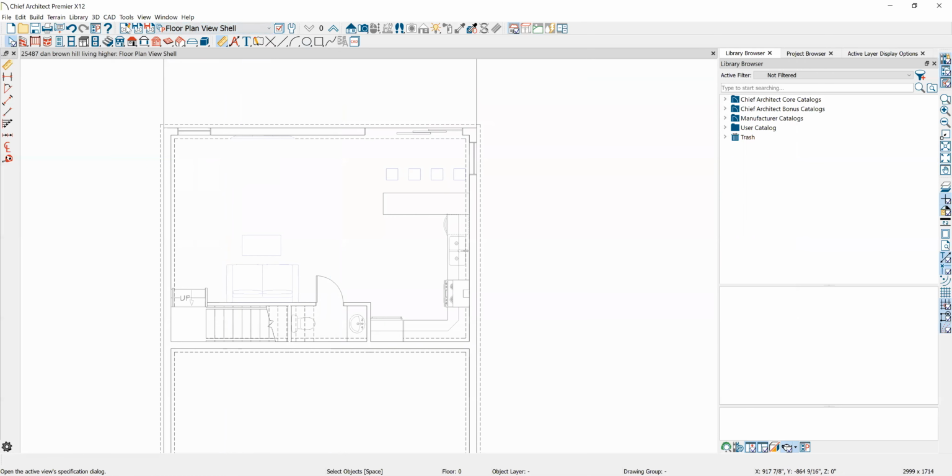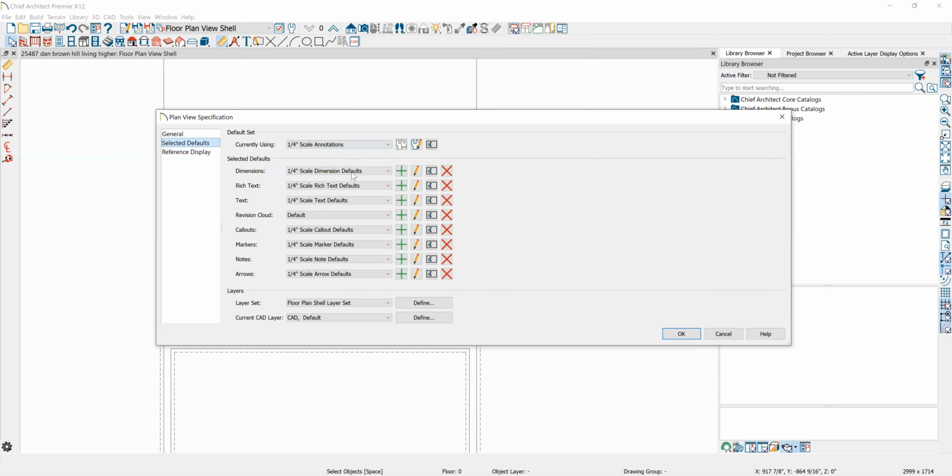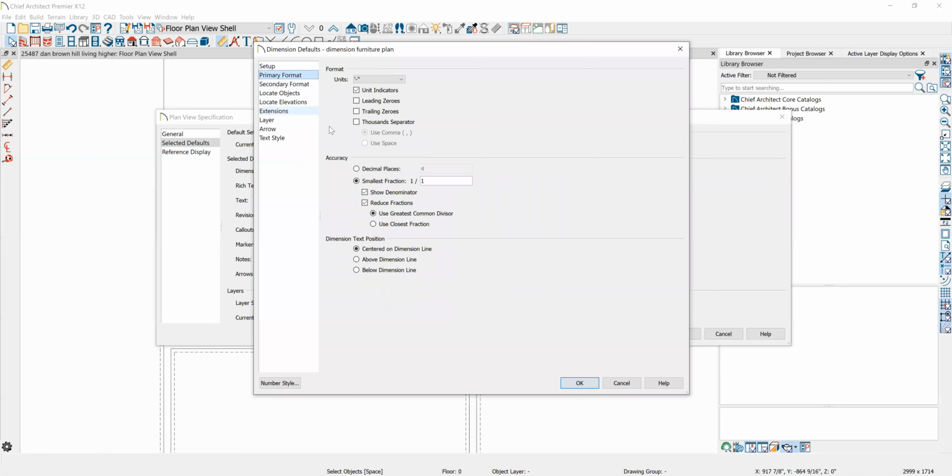So what we can do is come in here, edit, active view. What we're going to do is put new dimension. The 1.